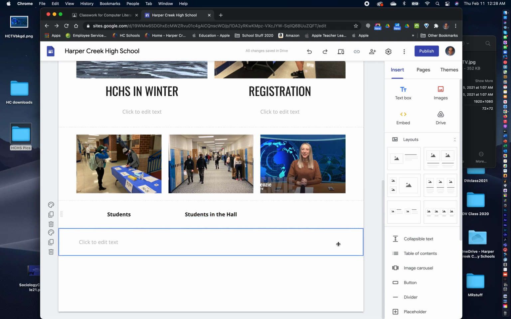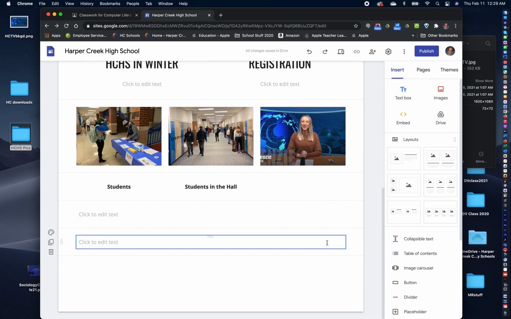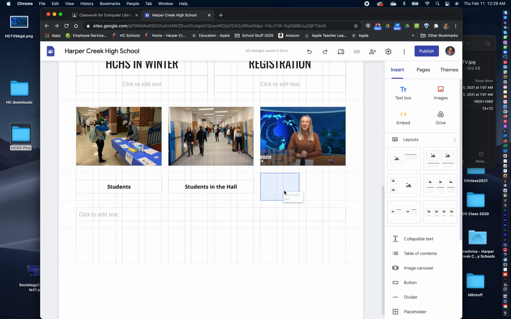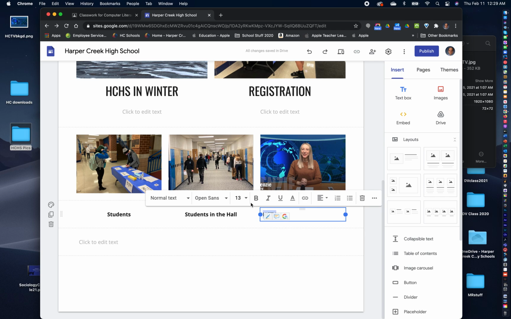Now, again, I could do the other one. Well, actually, while I'm at it, I'll do it really quick. There's still a text box down here. It's not hurting anything if you leave it blank. I'm going to try to do one more and drag it small and click on that little area right there and drag it up here. Now you guys might come up with better ways of doing things than I'm doing it. And I'll just put one more here. Do HCTV, highlight it, make it bold.